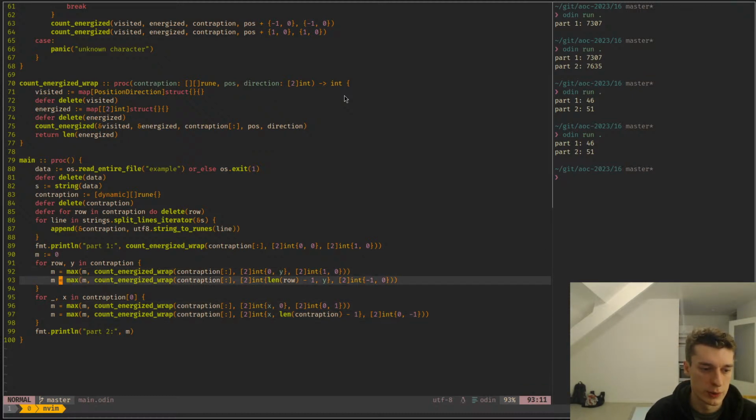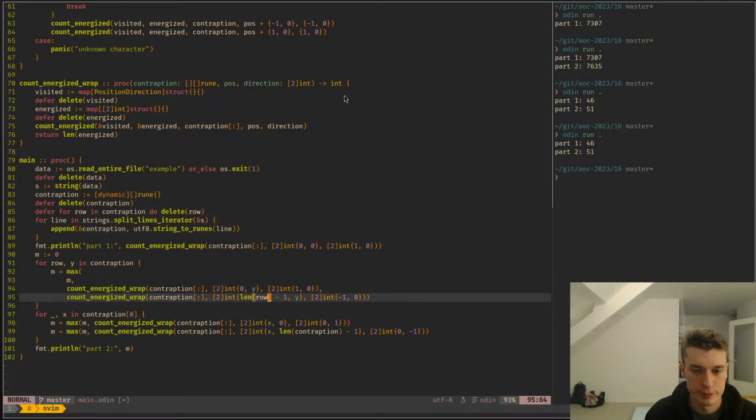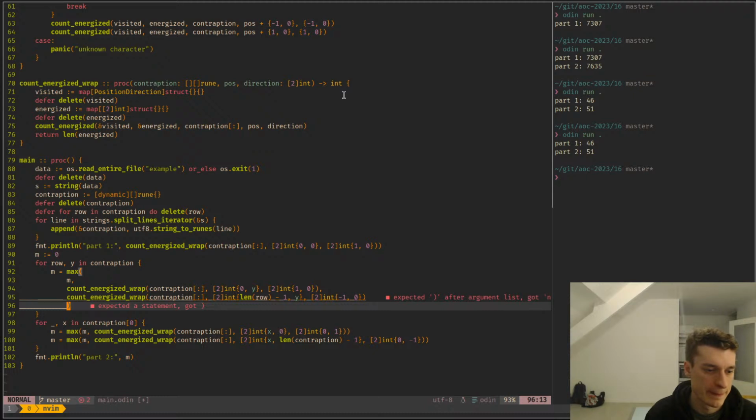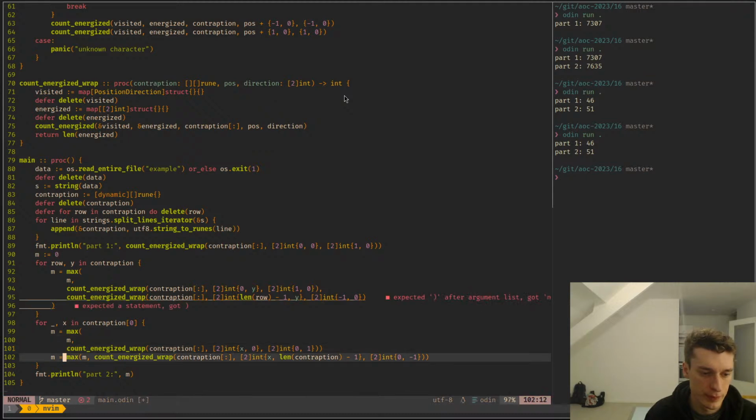And we can actually remove this. And do this. And do this. And yeah, let's put it on multiple lines. That's cool. That is cool. I've been using a math max for no reason all this time.